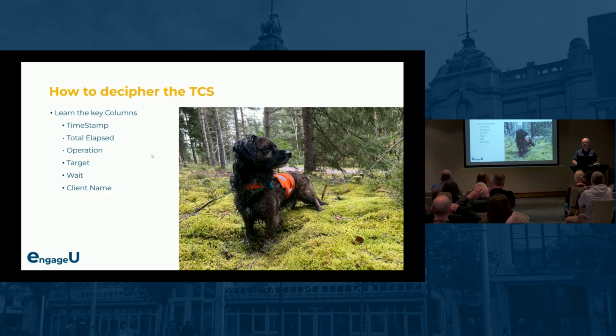Okay, let's get going. So how do you decipher TopCallStats? There are some key columns. You get the timestamp, as I mentioned before. That's the timestamp of the metric when the interval was taken. And you have the total elapsed, that's how long in microseconds it has been going on from start until the metric was measured. And you get the operation, that's the task the server has to work on. And the target, that could be the database, the table, and the field ID. It's not always that specified, unfortunately. The wait time I mentioned, and of course the client column. Sometimes the long times just point at a user. It could be a user that's doing something out of the ordinary.